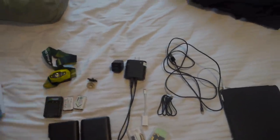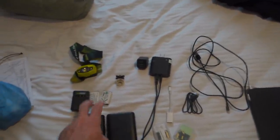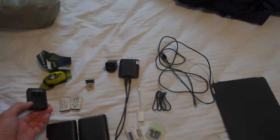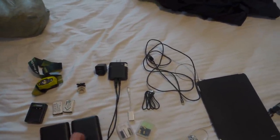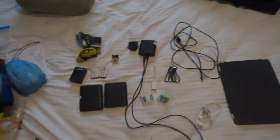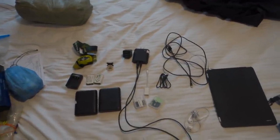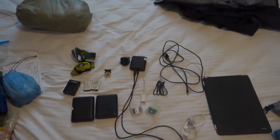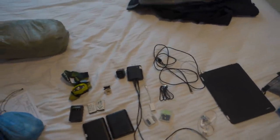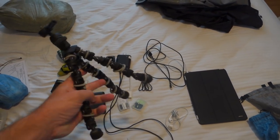I have a Lightning to USB connector that connects the iPad to the camera. Black Diamond Revolt headlamp, still with me from the start. StickPick that connects to the bottom of the camera — you can use it as a selfie stick. Two additional batteries for the camera and a charger for those. I also just picked up another battery bank — both are 13,000 milliamp-hour, which may sound insane but I have a lot of electronics and stay in the woods for typically at least a week now. The camera I'm using to film is the Sony RX100 Mark III, and I have a little tripod for it.